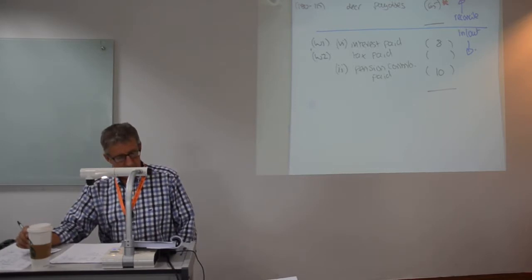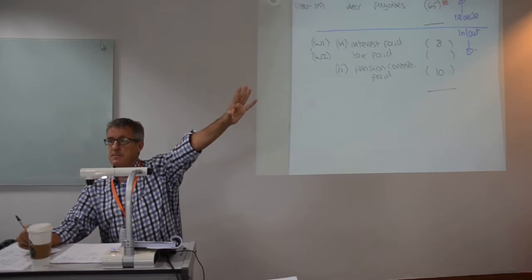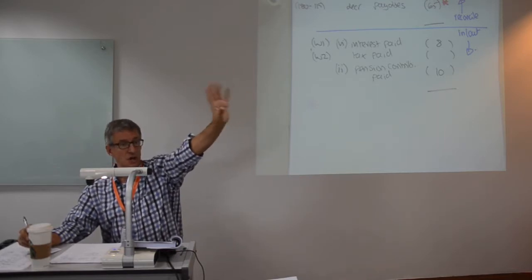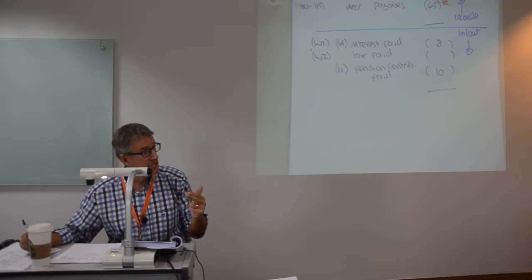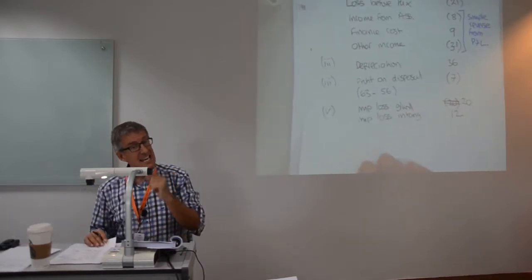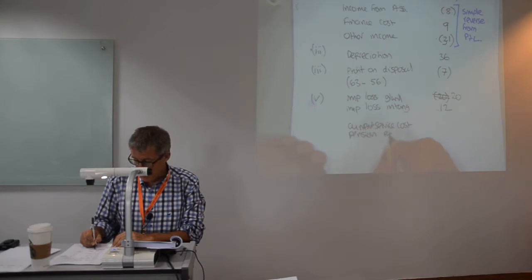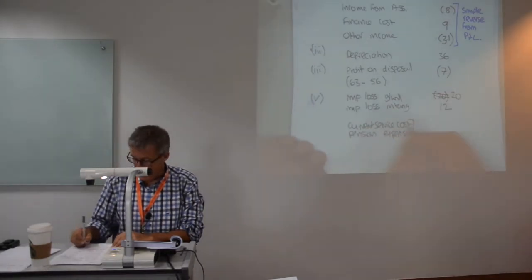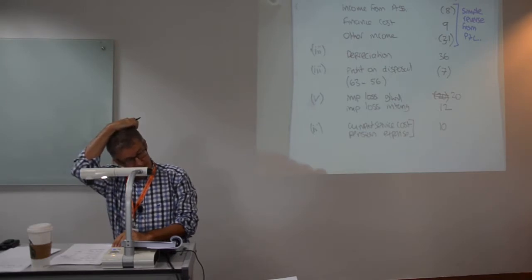How much was the expense? 10. We've debited the P&L with the expense. Call it current service cost if you want. We've debited the P&L with the expense, current service cost, past service cost, settlement, and we've credited the liability. That expense is a non-cash expense, because that expense for the period has been charged to P&L and has increased the liability. So I'm going to call it my current service cost, because that's a better word for it. It's described as your pension expense, but it's the same thing. So we're adding back 10. It does annoy me they're both 10, but whatever.